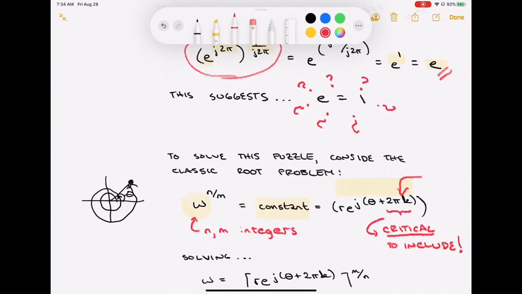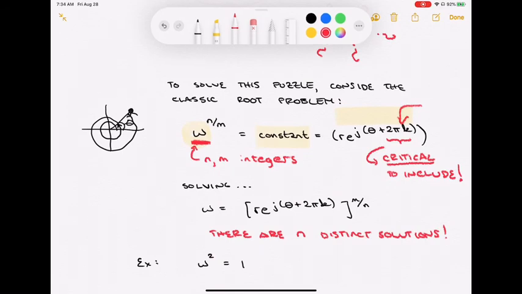So if I want to solve this for w, that's my goal. I want to find out the values of this root problem, things that would satisfy this. I'm going to raise both sides to the reciprocal of that power, m over n, and that gives me just w. So I'm going to get w on the left-hand side, and my right-hand side, which I wrote in that generalized polar form, is going to be raised to the reciprocal, m by n, something along those lines. We know that when we raise something to an integer power, there are that many distinct solutions. So in this particular case, there should be n distinct solutions to this particular expression.